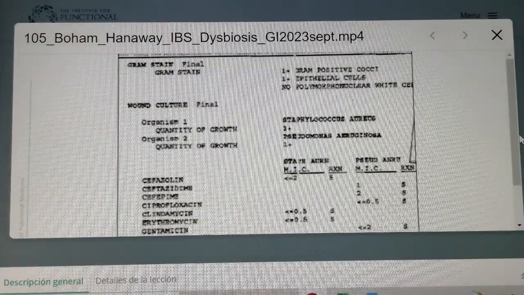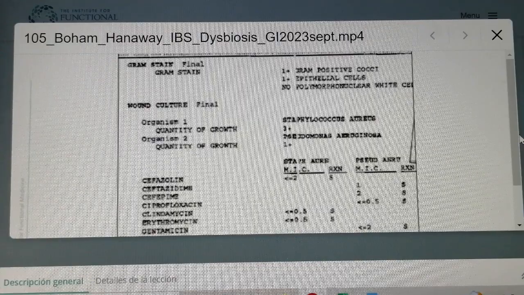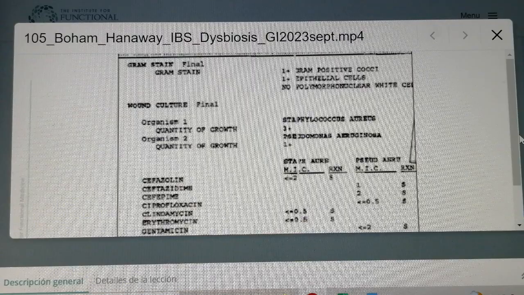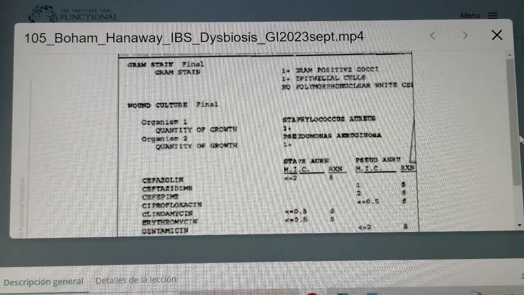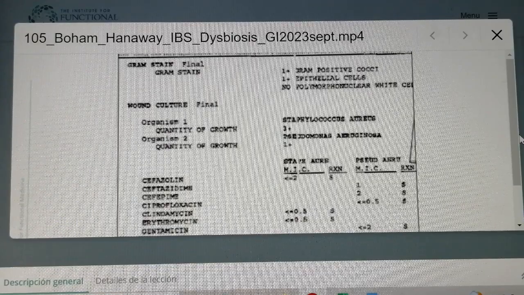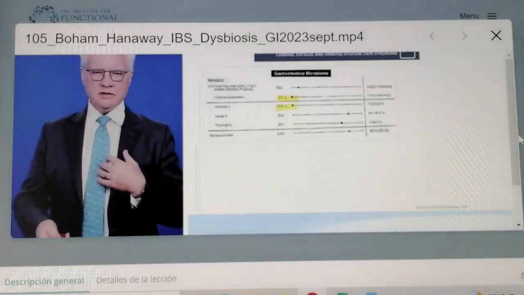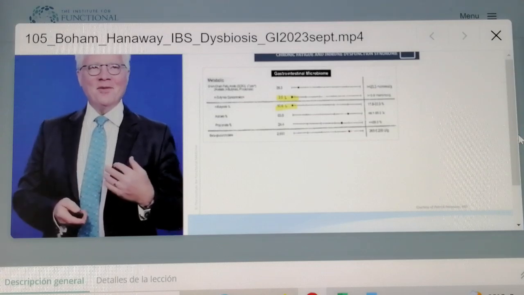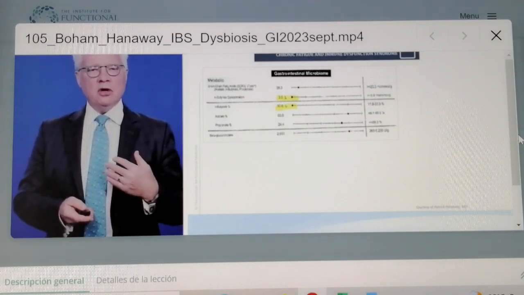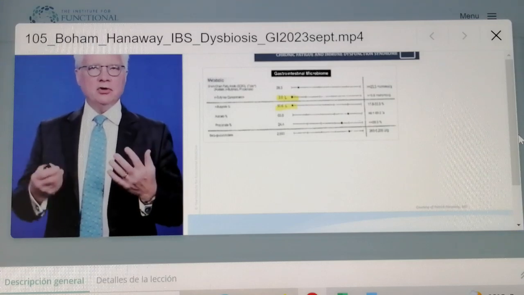And as we looked at that information, what we found was that there was an infection. She had a throat infection, with Pseudomonas present in her throat. So we know that there's immune dysfunction going on. And when we looked at what was going on in her gut, doing a stool test, what we found was that there was an imbalance in butyrate production and the overall short chain fatty acids.